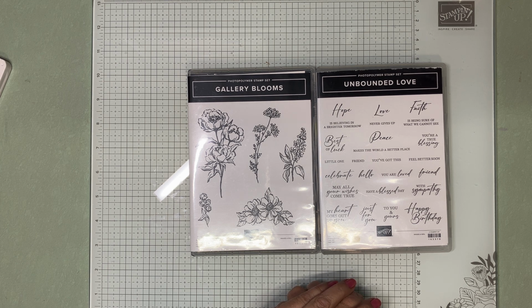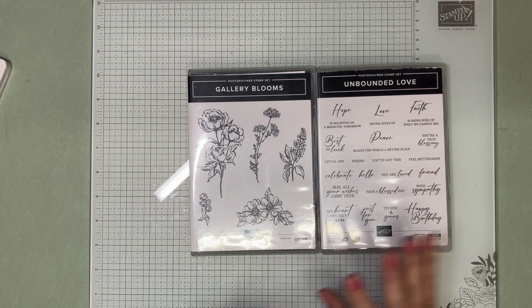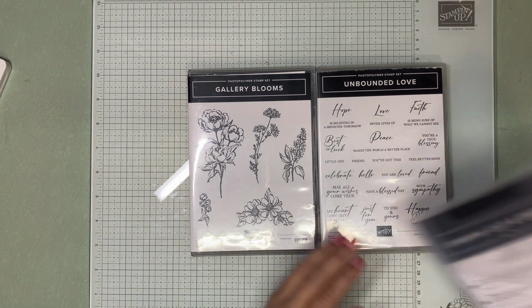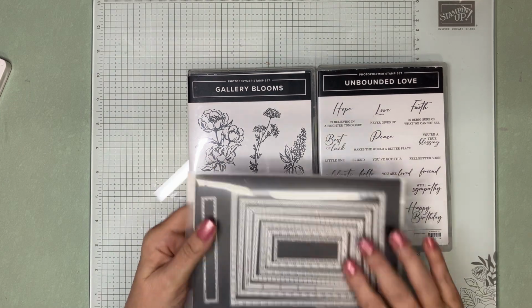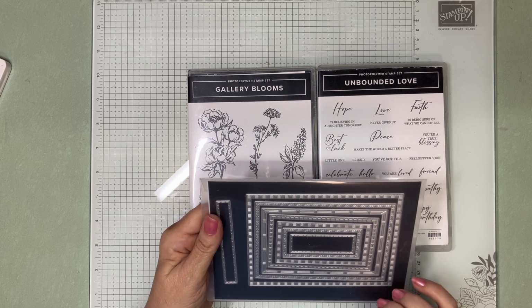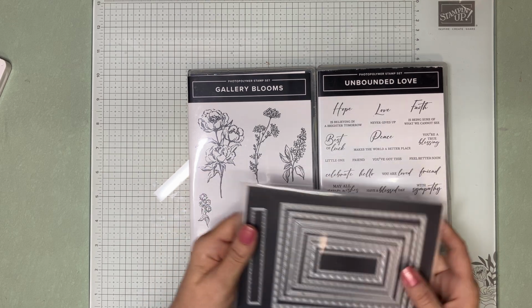Today, I brought out Gallery Blooms. Again, I told you there's so many different avenues you can take with this set. I do one card and I come up with 2 more ideas, so we'll probably be seeing it a few more times. I'll try to put a little more space in between. But today we're going to pair Gallery Blooms with Unbounded Love and the Textured Note dies. These are an online exclusive and they are so gorgeous.